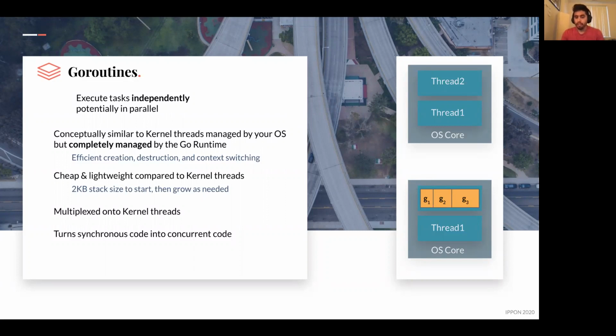So that means they could be blocking, switching Go routines, and then executing another one. And that'll just continue until all the Go routines are done. The cool thing about this is that you can turn synchronous code into concurrent code. I'll have some more code later on really showing what I mean.